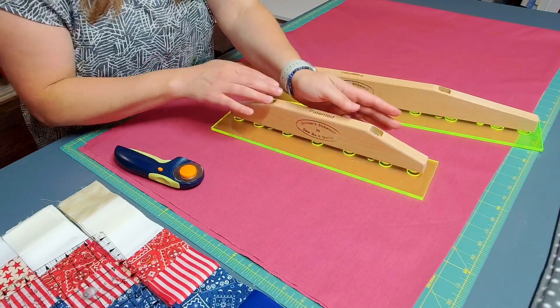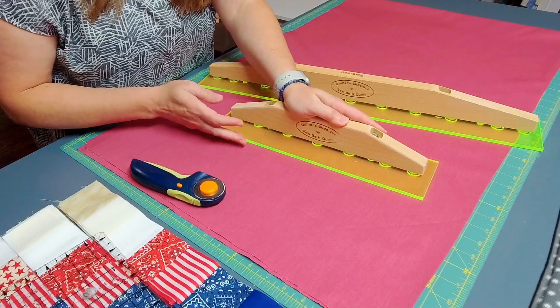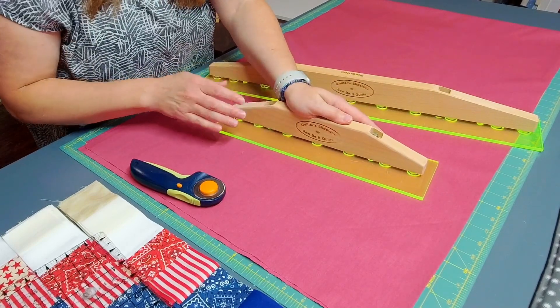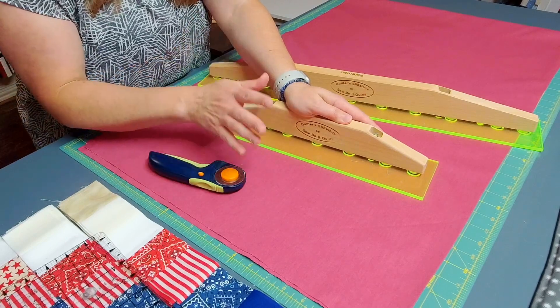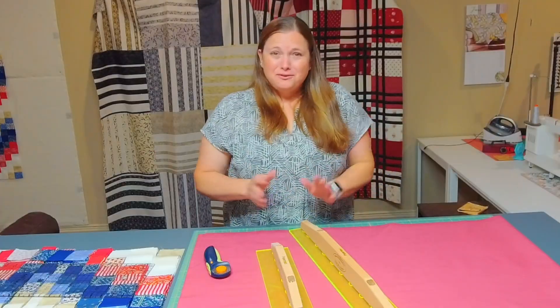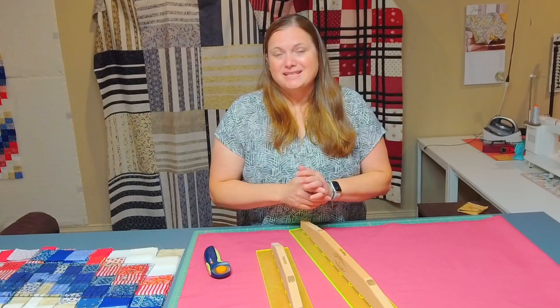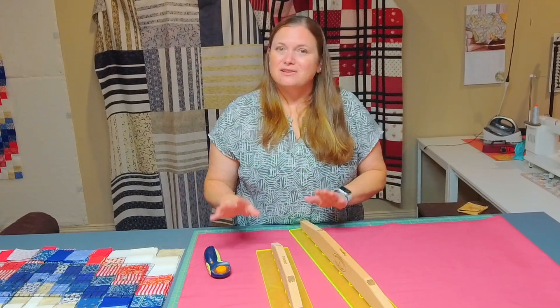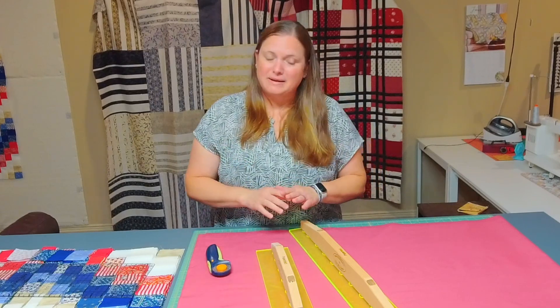Because of this feature with the handle, combined with the thicker acrylic and your hand being up out of the way, you're a lot less likely to get cut — which is also a very wonderful feature. I don't know if you've been cut by a rotary blade before, but they are very sharp and it is not fun. Any way you can stay a little safer when using a rotary blade is good.